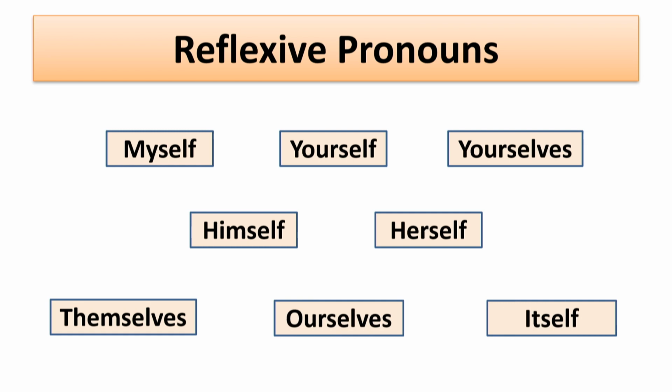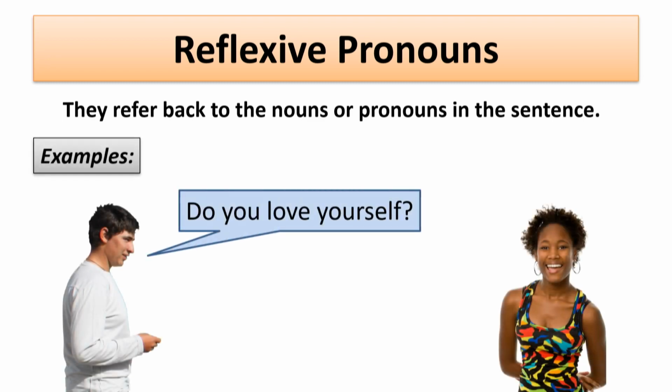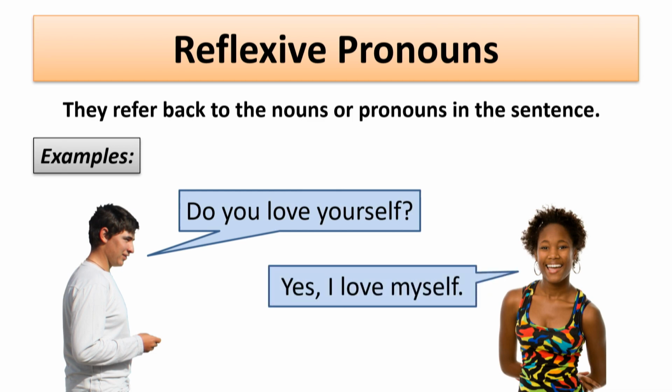And do you still remember why we use reflexive pronouns? Yes, they are used to refer back to the nouns or pronouns in the sentence. For example, I ask you, do you love yourself? You can reply, yes, I love myself. In the question, the reflexive pronoun is yourself, to refer to the pronoun you. And in the answer, the reflexive pronoun myself refers to the pronoun I.